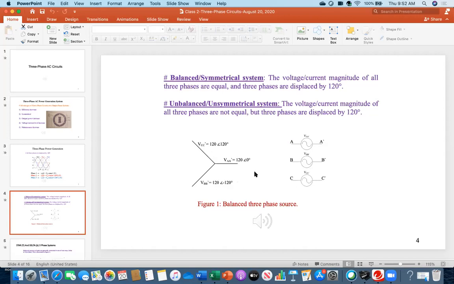And then there is a severe impact. We will be discussing later what is the adverse impact of having an unbalanced system. At this point, just keep in mind that an unbalanced or unsymmetrical system is not desired because it has a negative impact on the system. There could be circulating current flow. For just an example, you can easily understand.